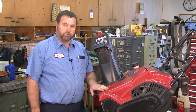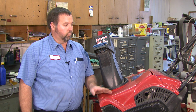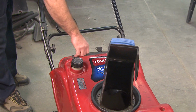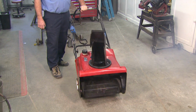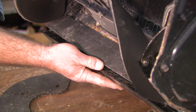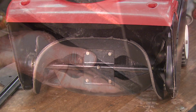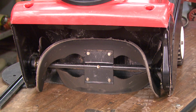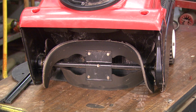So we're going to go through a few steps as far as the preparation of our snowblower for the season. The number one thing we're going to start out with is make sure that it runs. So we will check so we have gas, pull it over, see if it starts. If it starts, then we'll go through our next step, which is we'll check our paddle and our scraper to make sure they're in good operating condition so they clean the snow from the concrete. We will then check our belt to make sure that it is not cracked or worn, so that the first time we go out we don't get 10 feet and the belt breaks and the machine doesn't work.